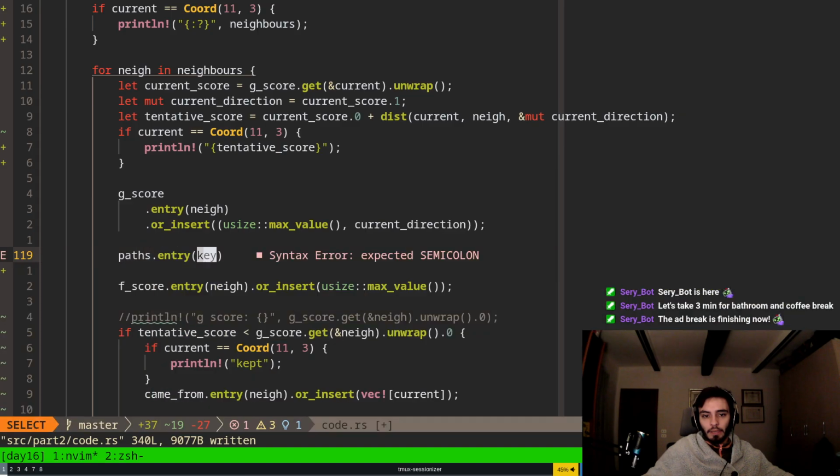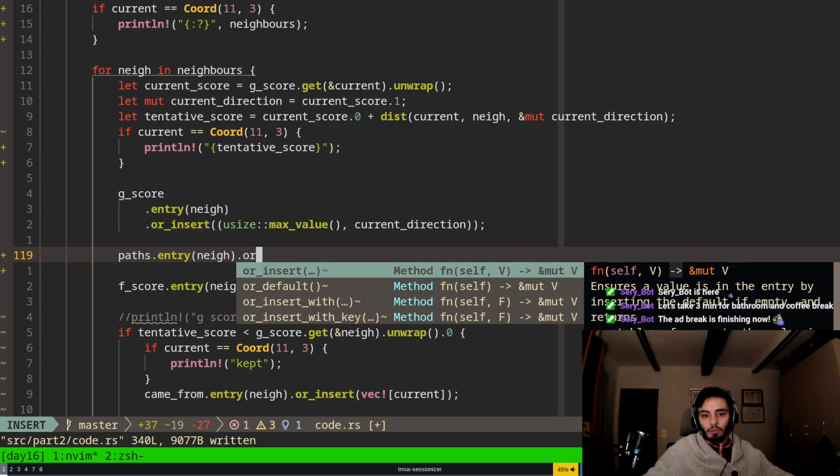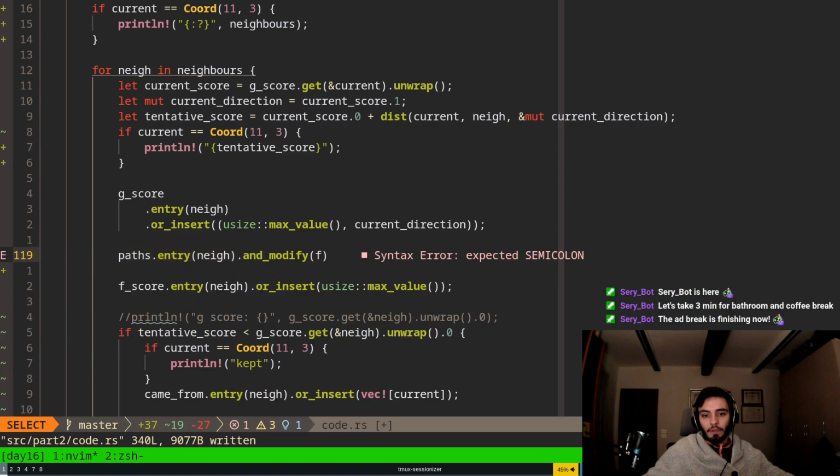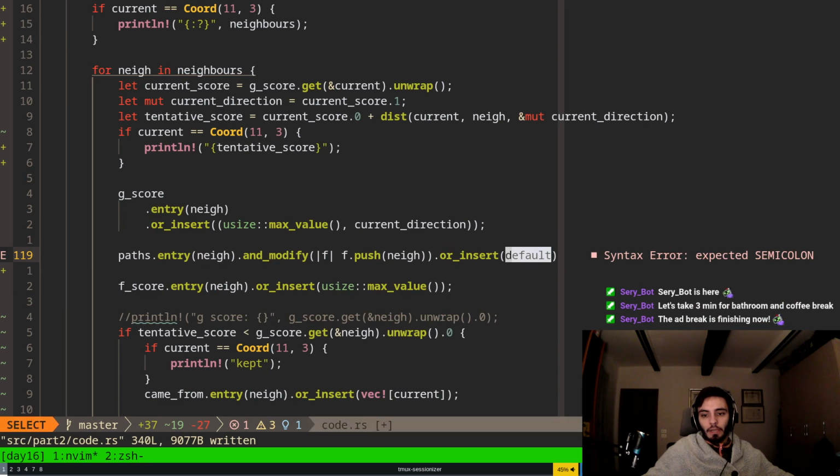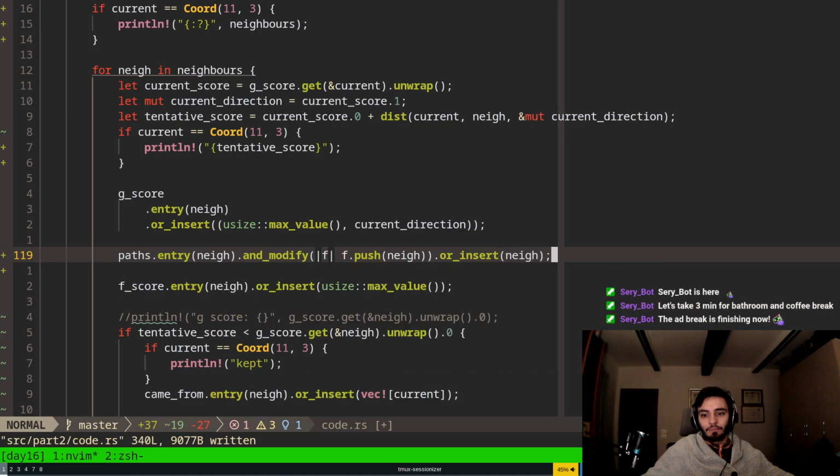Paths dot entry neighbor and modify, f dot push neighbor, or insert, rather vec of neighbor.